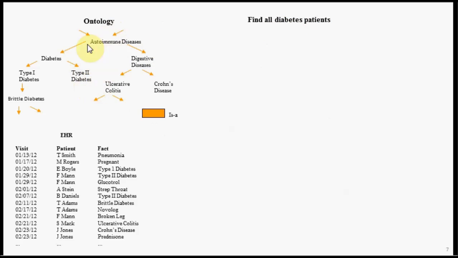So at the top here, we have a graph, something called an ontology, where you have a semantic relationship between nodes here. In this case, it's an is-a relationship here. At the bottom, we have a standard relational table, an electronic healthcare record table here with patient information. And so the query looks like the following select statement here. And what we're going to do is play computer and run through step by step what happens in executing this query. In the first part here, we have a where transitive closure patient is diabetes.